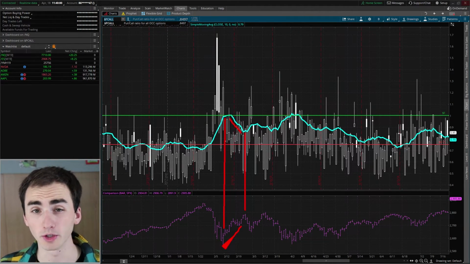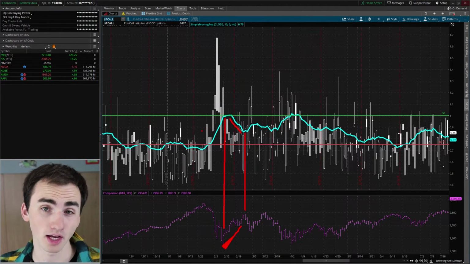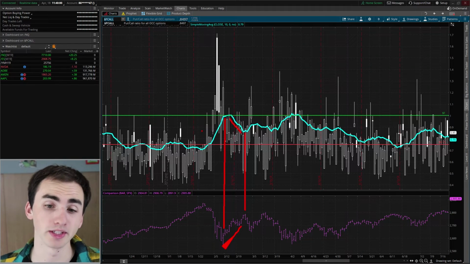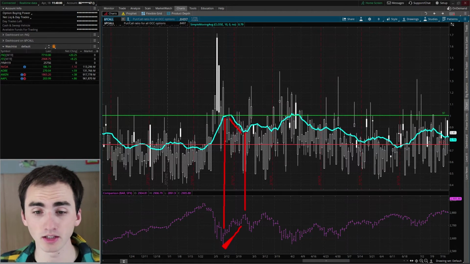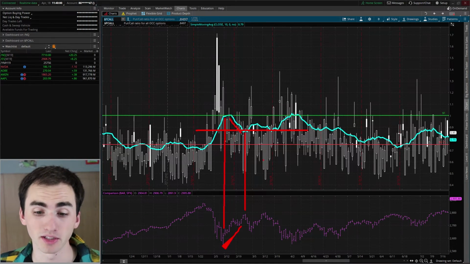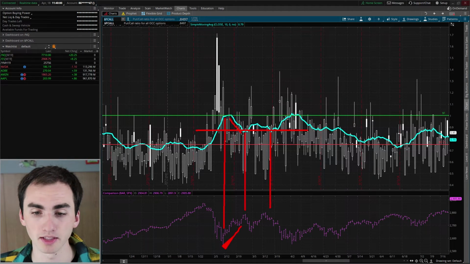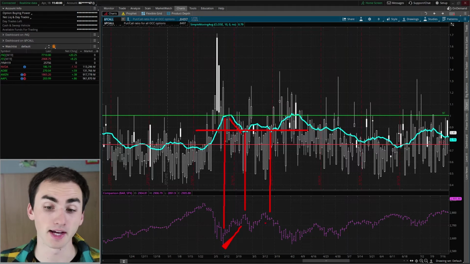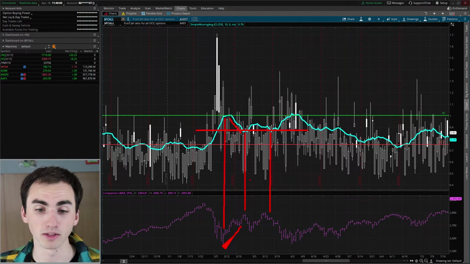The market will go through shifts like this where maybe you have to adjust the line of what you think is an extreme reading. And so maybe for these couple months we had here, an extreme reading was actually in this area. And so whenever the market got below this line, the market put in a top. And you can see right here, this is when a top was put in as well. And so that's when the market started to sell off again at these two levels we had here. Here was one, and then here was another.